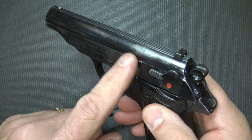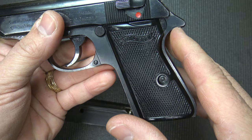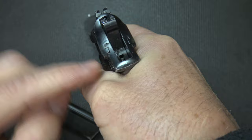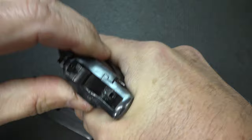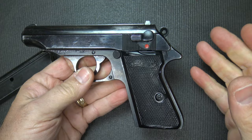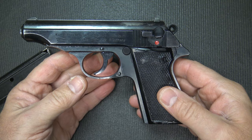The bluing is really nice — that deep, cold blue. This one has some marks on it, which is typical with the age of these pistols. It has black plastic grips with the Walther logo and a nice little shallow beaver tail. The beaver tail can be somewhat tough on people with meaty or big hands because the slide rides not far off the web of your hand. I've never had any trouble with slide bite, but I have medium-sized hands. Walther did extend the beaver tail somewhat on modern PPKs to help with that.